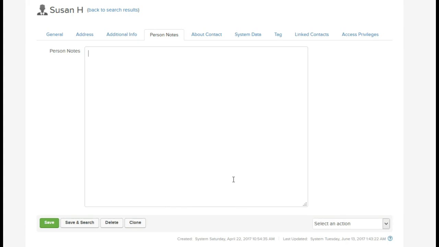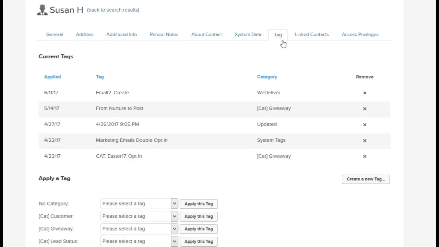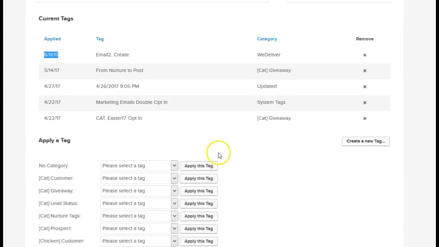If you get that contact on the phone, you can take a fast look at the person's note and have a little summary of what has been going on, besides the tags, which we can see here. You can see the dates these tags were applied. That gives you a lot of history, and I like that too.